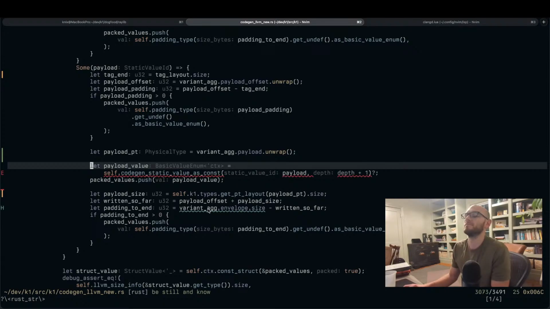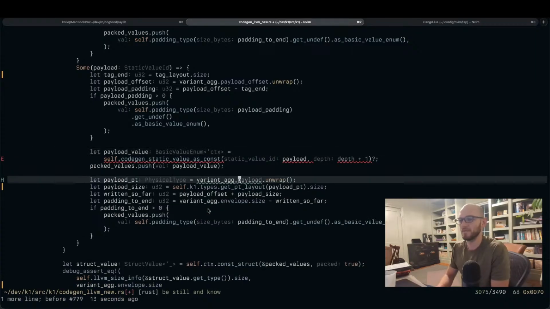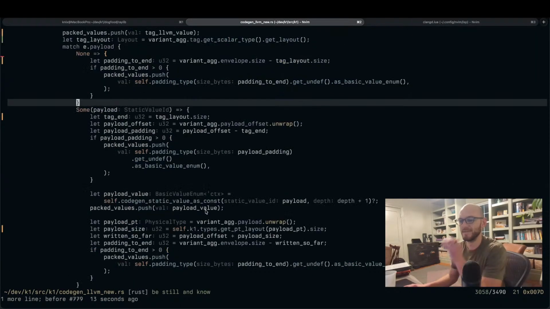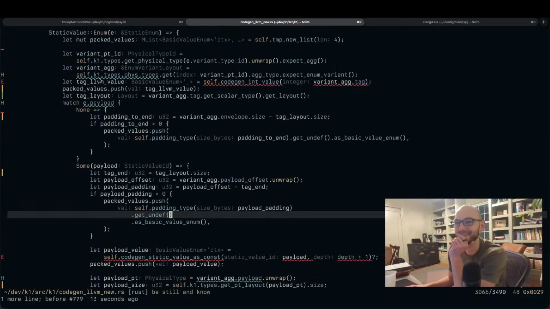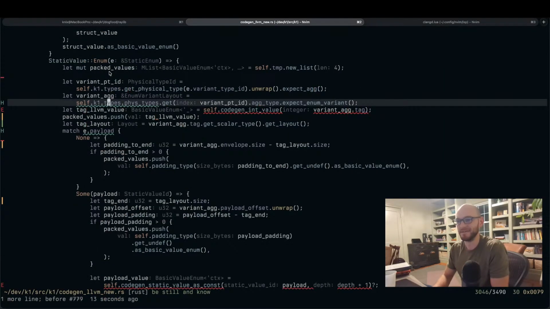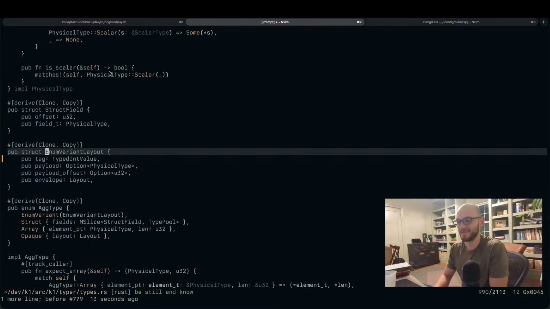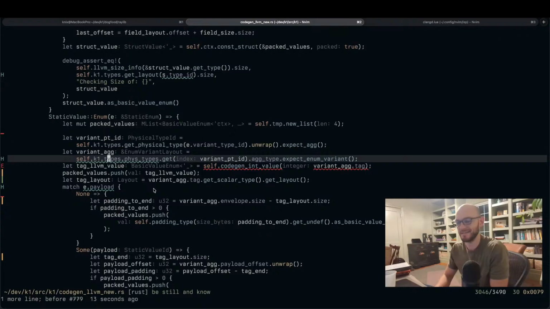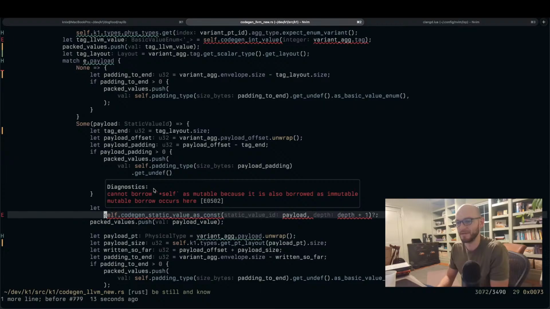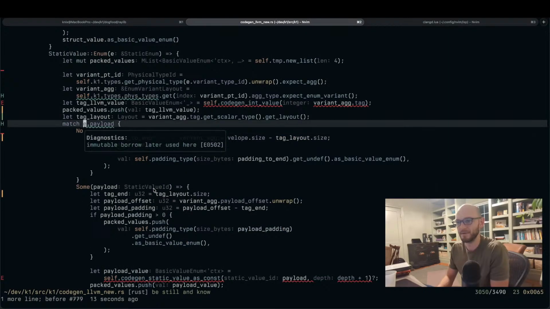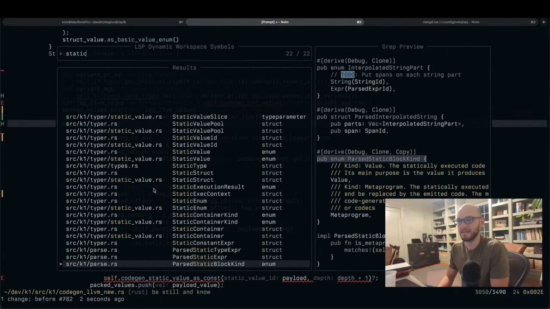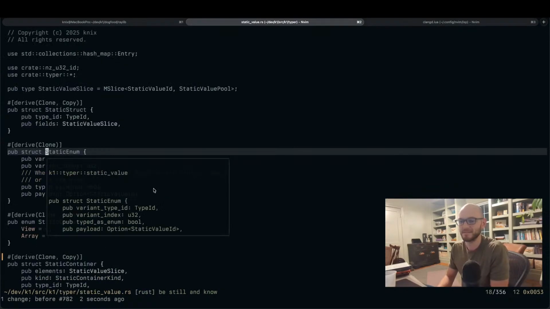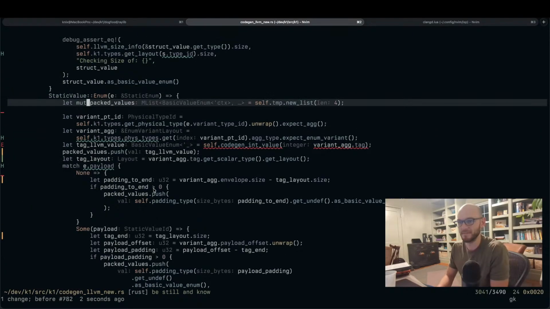Oh my gosh. Like, actually shoot me. Like, who cares? Alright, this variant ag is a very small enum variant layout. I think it's very small. How big are you? Like, oh no, it's 40. Okay, it's not that small. Yeah, I don't know. And then E is also borrowed. But that's very small. Static enum. How big is this? I don't know. This I can copy.